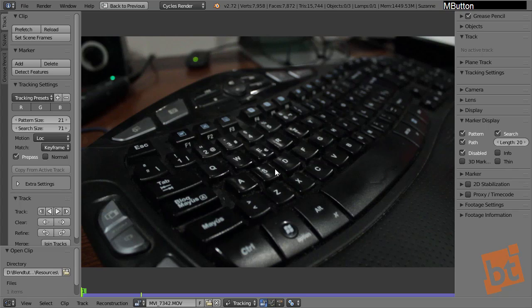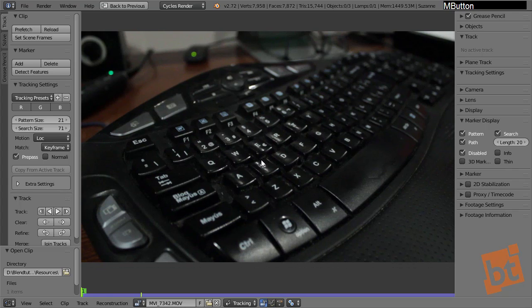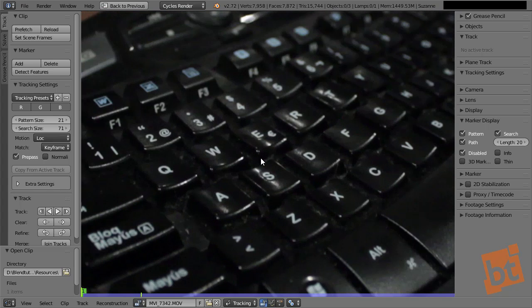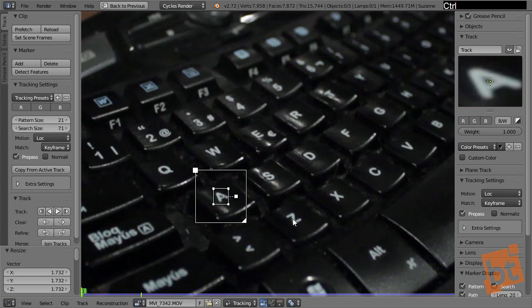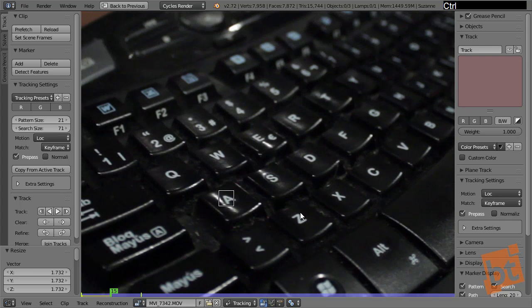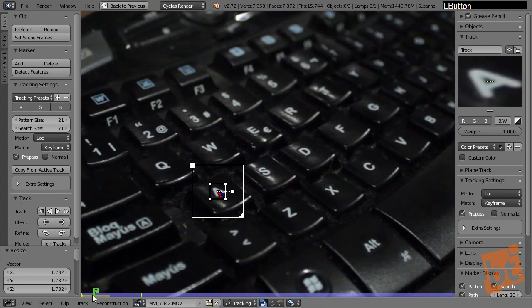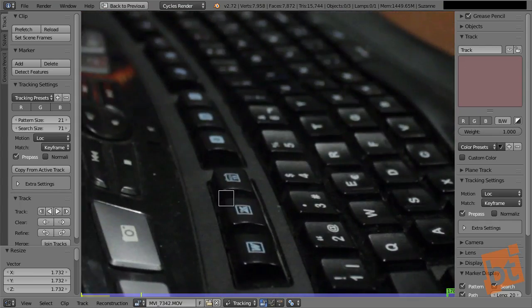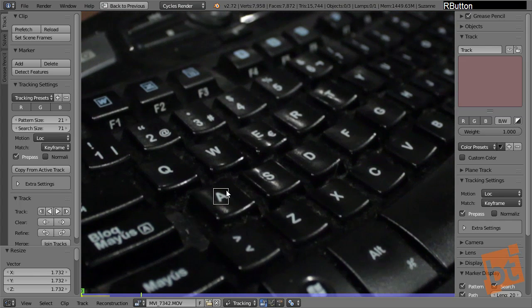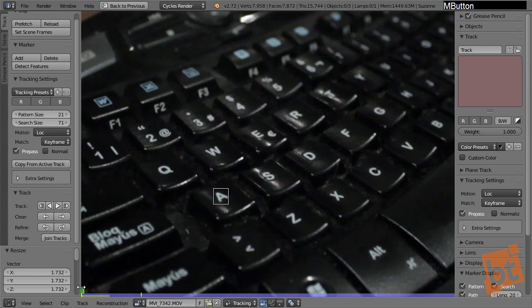Okay. All right. So how would I track some features here? For example, this is very blurred. It's kind of tricky. Let's try with a normal tracker and see what happens. So let's track, for example, this letter. Okay. Let's see what happens. Press Control T, and it lost it. As you can see, it lost it after just 14 frames, and we still have a lot of frames to go. So what I will do is just clear that track. From the current frame, just clear it forward, and it has been cleared.